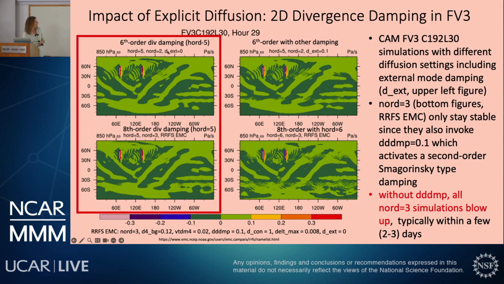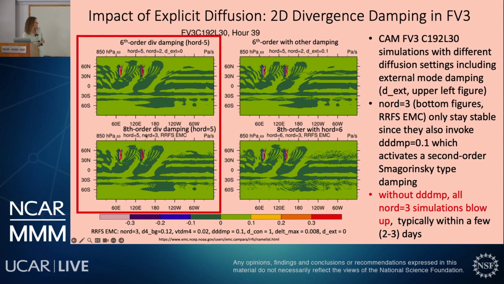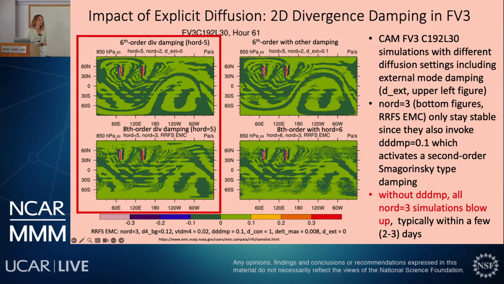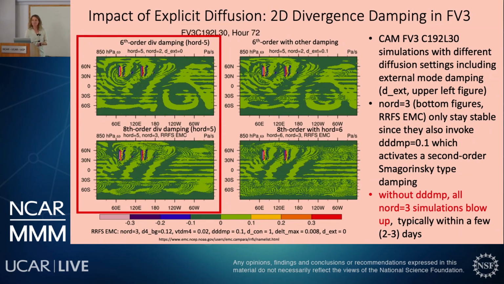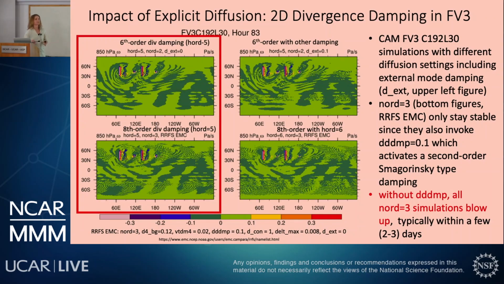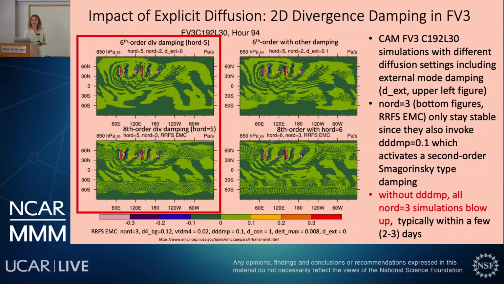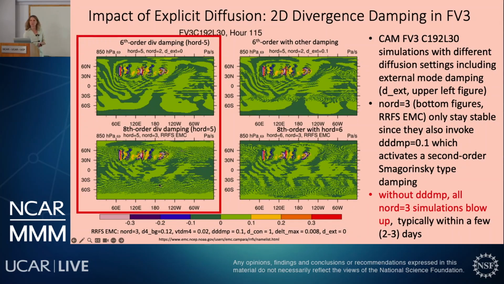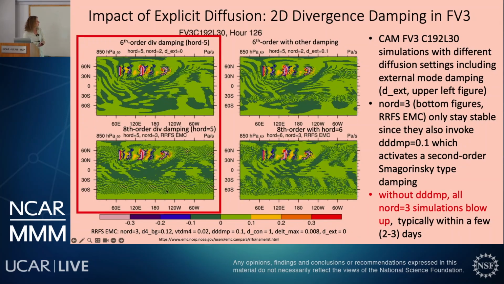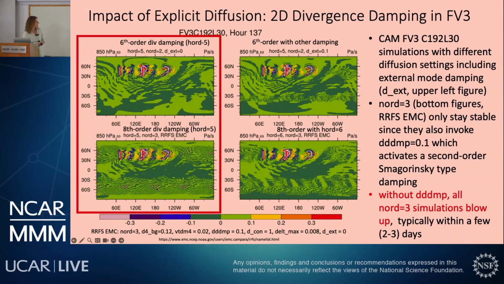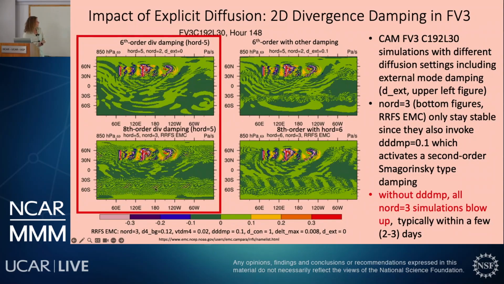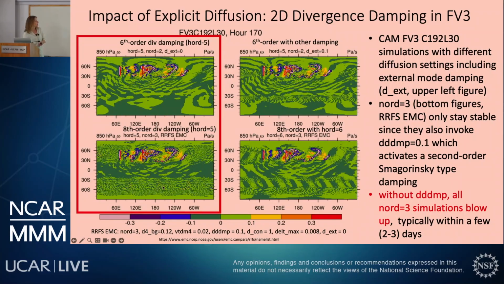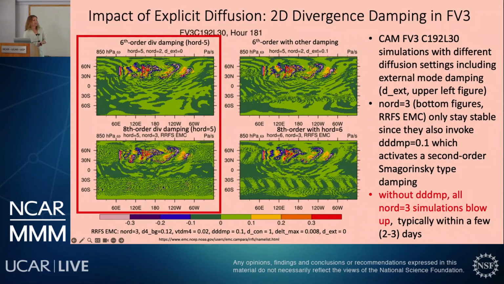Okay, let's just focus maybe on the box here. So we are looking here at sixth order divergence damping versus eighth order divergence damping. Well, common sense will tell you higher order is better, typically, because higher order is more scale selective, so you're less aggressive, typically, for the resolved scales, but that's not necessarily the case. You see a little bit of trouble already here in this higher order configuration. You even now see noise developing into a circulation down here, and that kind of already points to a point of almost instability, actually.